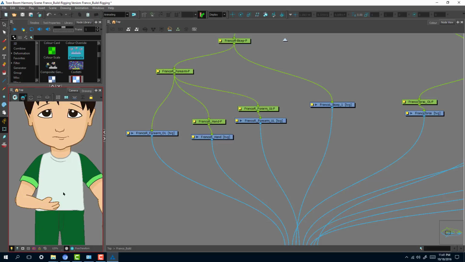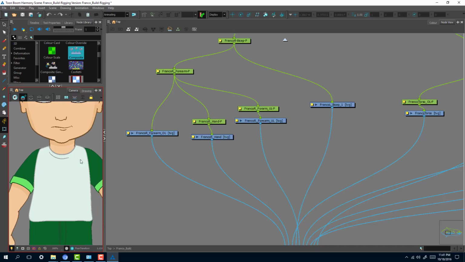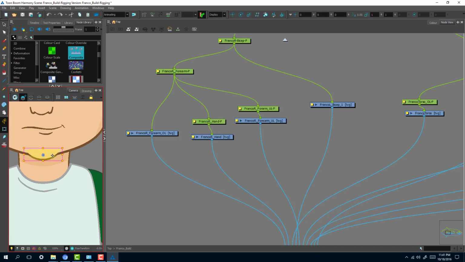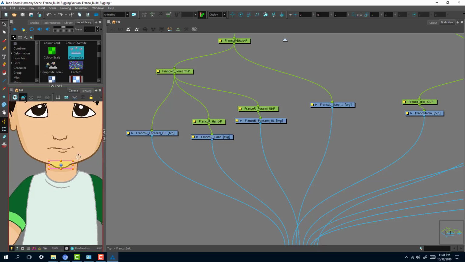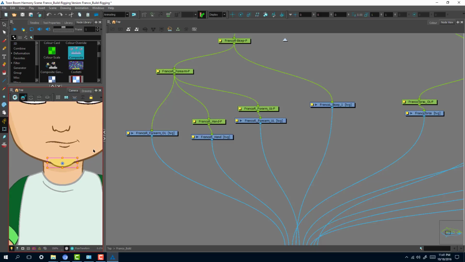However, if I set that up with an auto patch or even a color override, it's not going to work. So I'll show you what I mean here. If I have the chin as an auto patch and I actually wanted to move the head on top, which I would never do, but if I did do that, the auto patch no longer works.